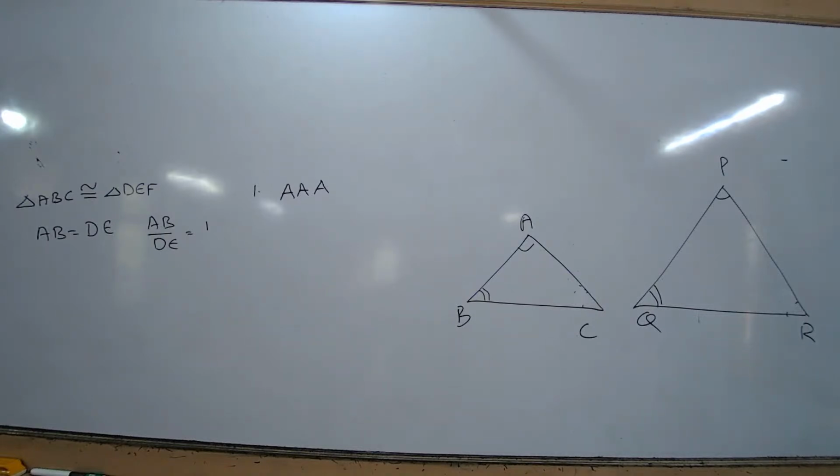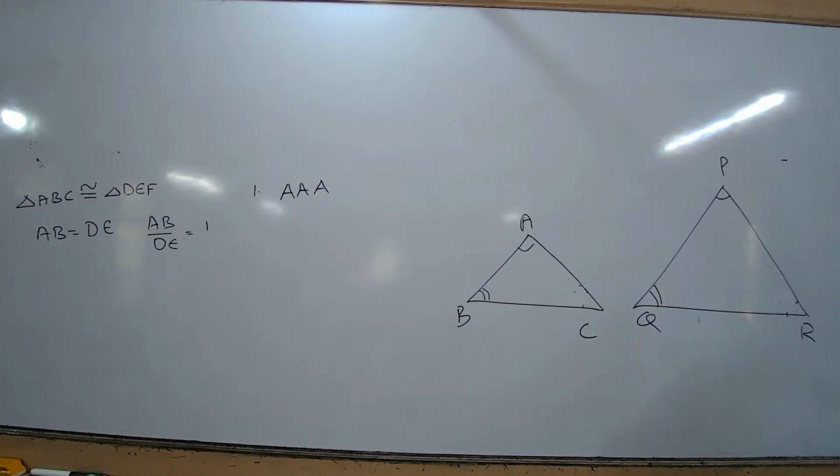So then tell her loudly. By angle sum property, the third angle will be equal to the third angle. Yes or no? If angle A and P are equal, angle B and Q are equal, automatically angle C will be equal to angle R, even if it is not given. The reason is angle sum property.